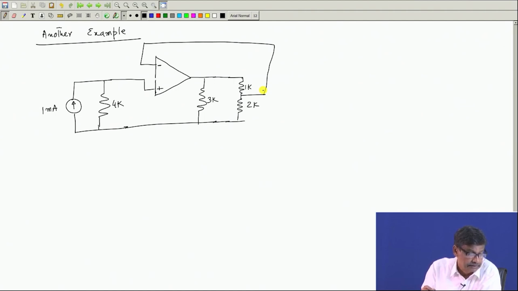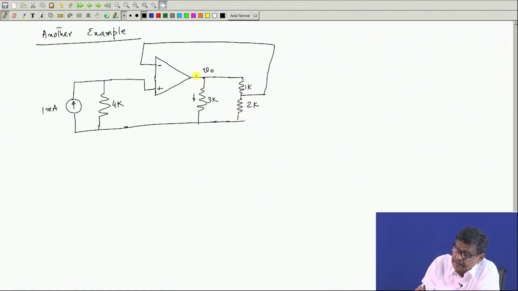This is the circuit. What you have to calculate is the output voltage V naught. To begin with, they have asked you to calculate some other things also, like the current here. Now, first thing we should check is that there is a negative feedback, because a portion of the output is drawn here, and it is an ideal op amp circuit. Now, how to solve this circuit? So, this is V naught.